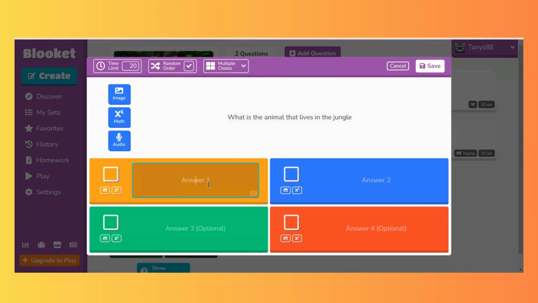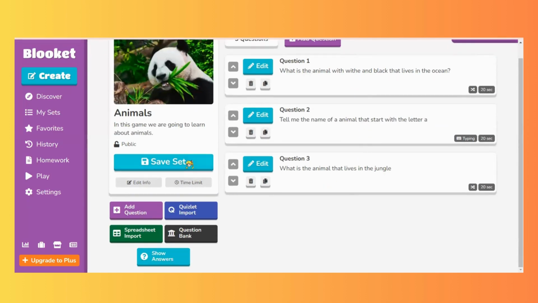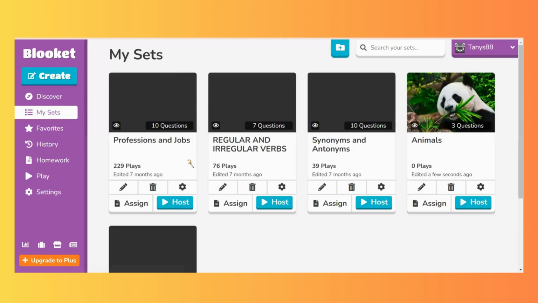We can add dog, we can add lion, we can also add a hen. Let's say that this is the fourth, dog. The one that lives in the jungle is the lion, of course. So we have to save it, and we have created it. Yes, we have to save the set.